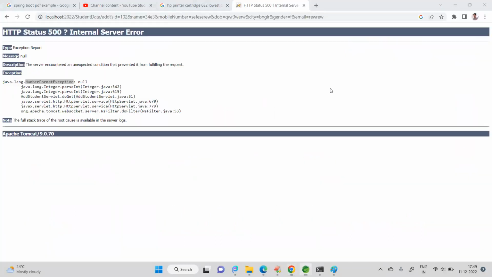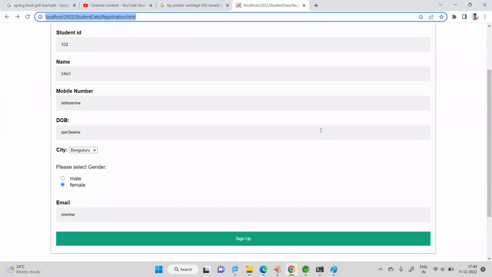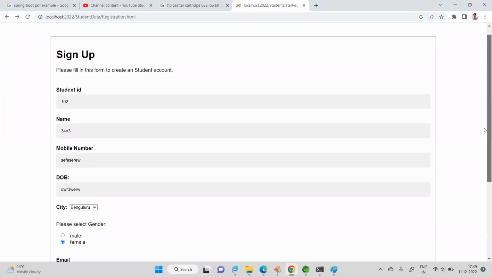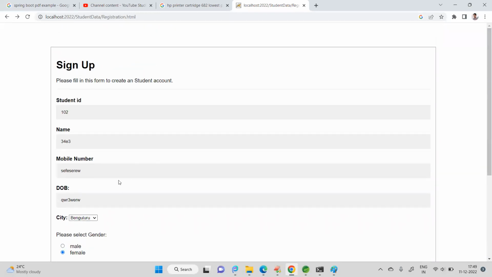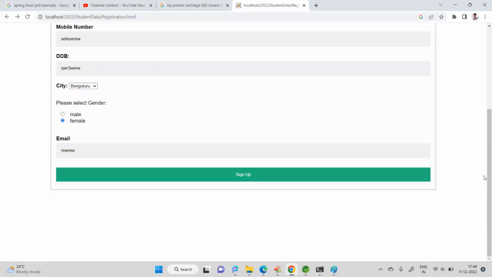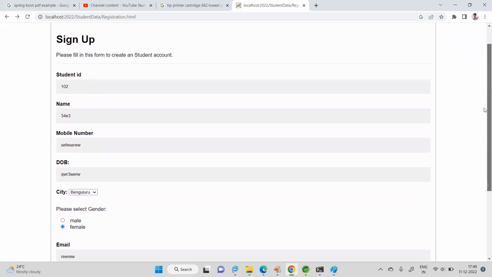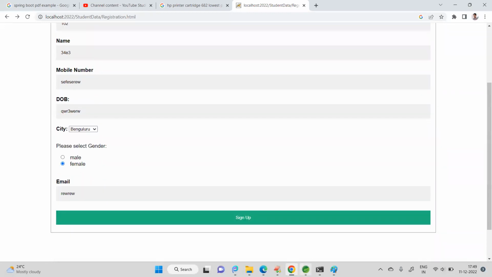Fee not came. Why? Fee not came. Where is the fee? Number data about. Okay, 1, 2, 3, 4, 5, 6, 7. Fee not came. What is the reason? We did not enter fee. Name. 1, 2, 3, 4, 5, 7. We forgot fee again. Okay, we'll add fee here.